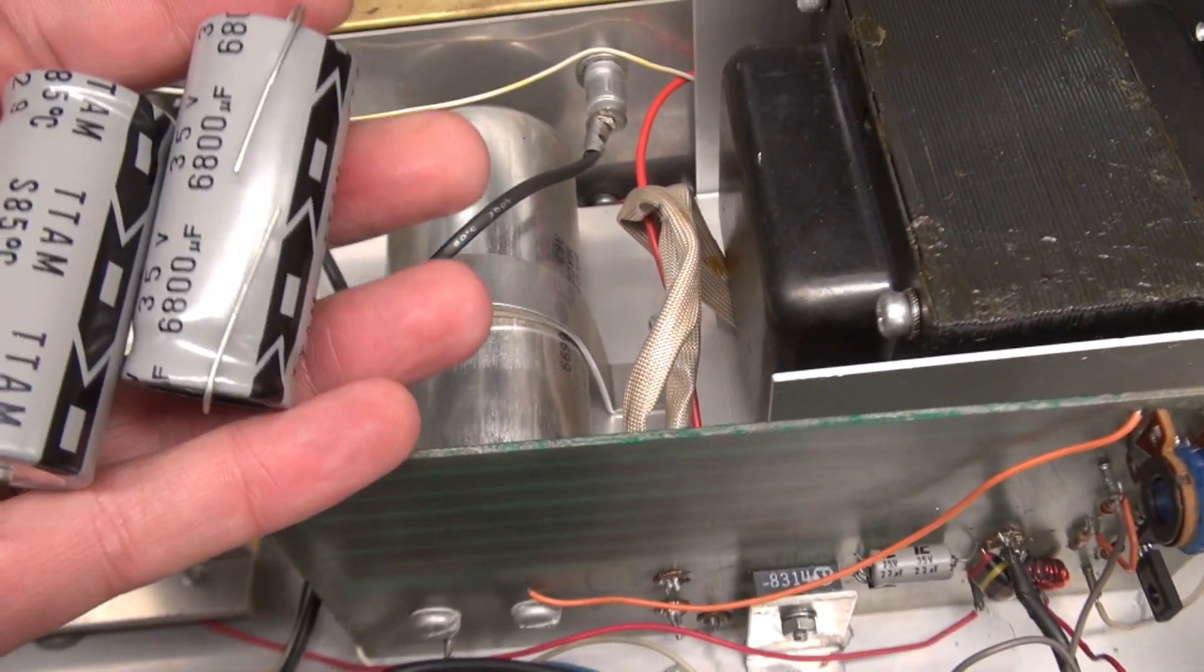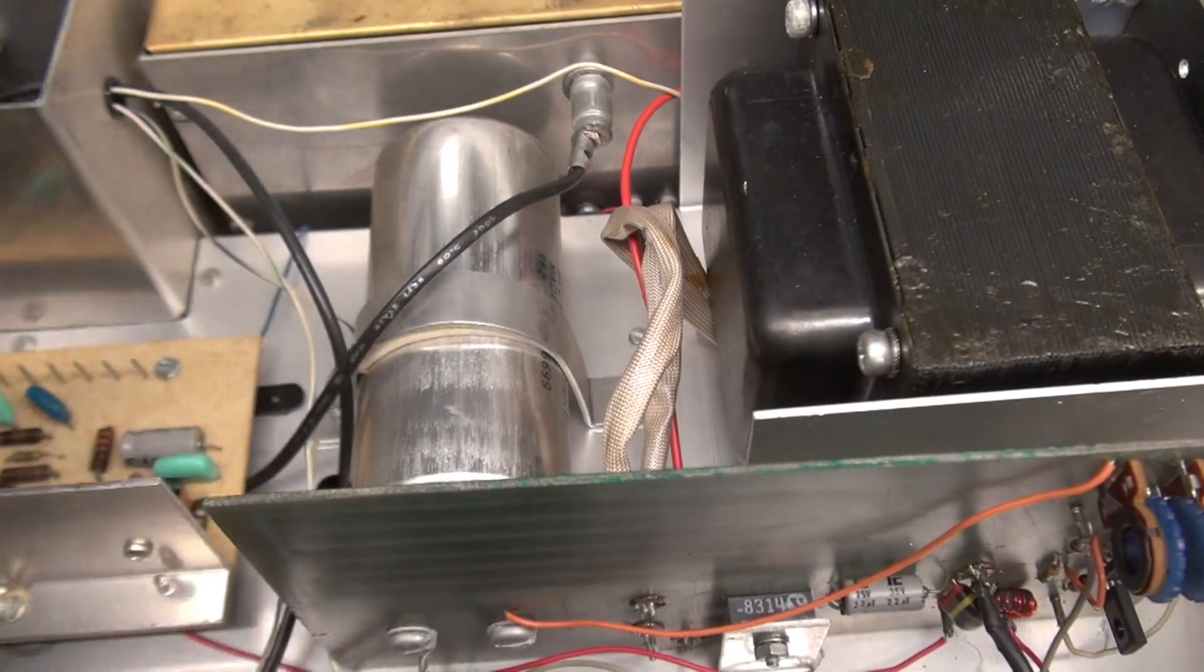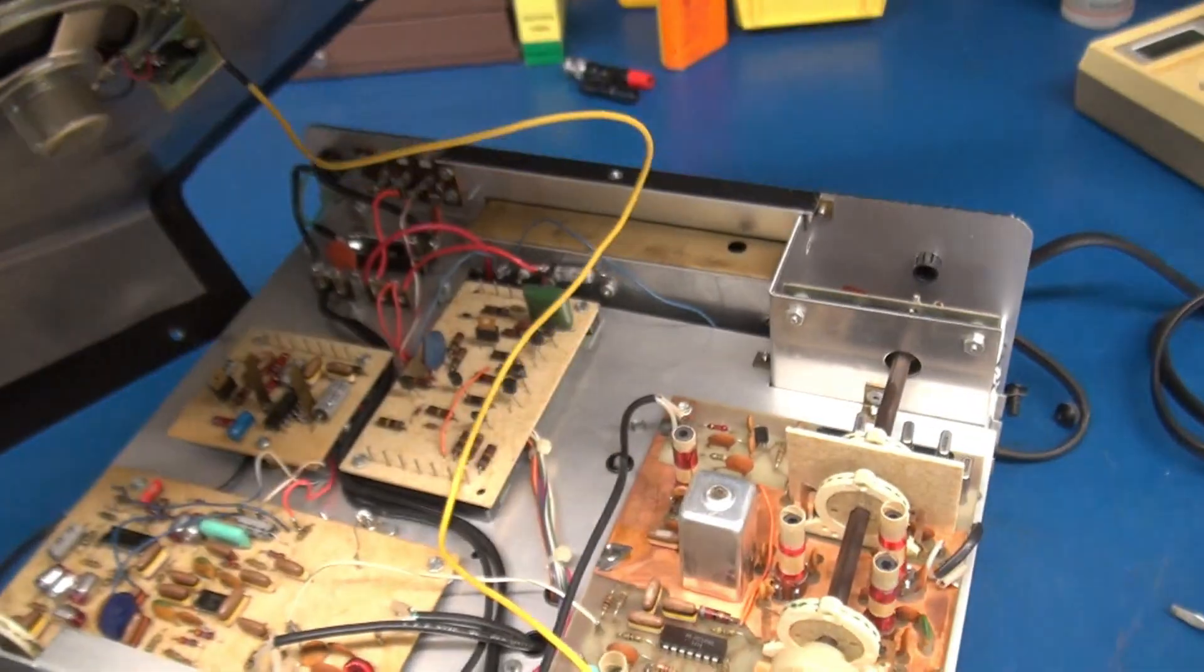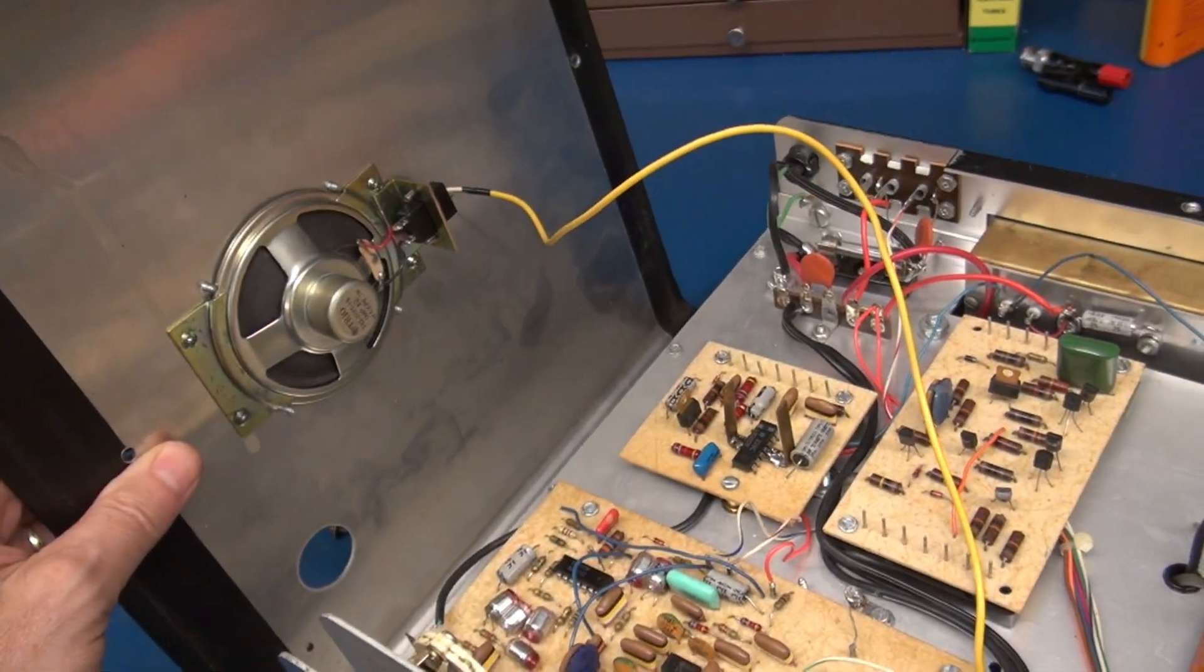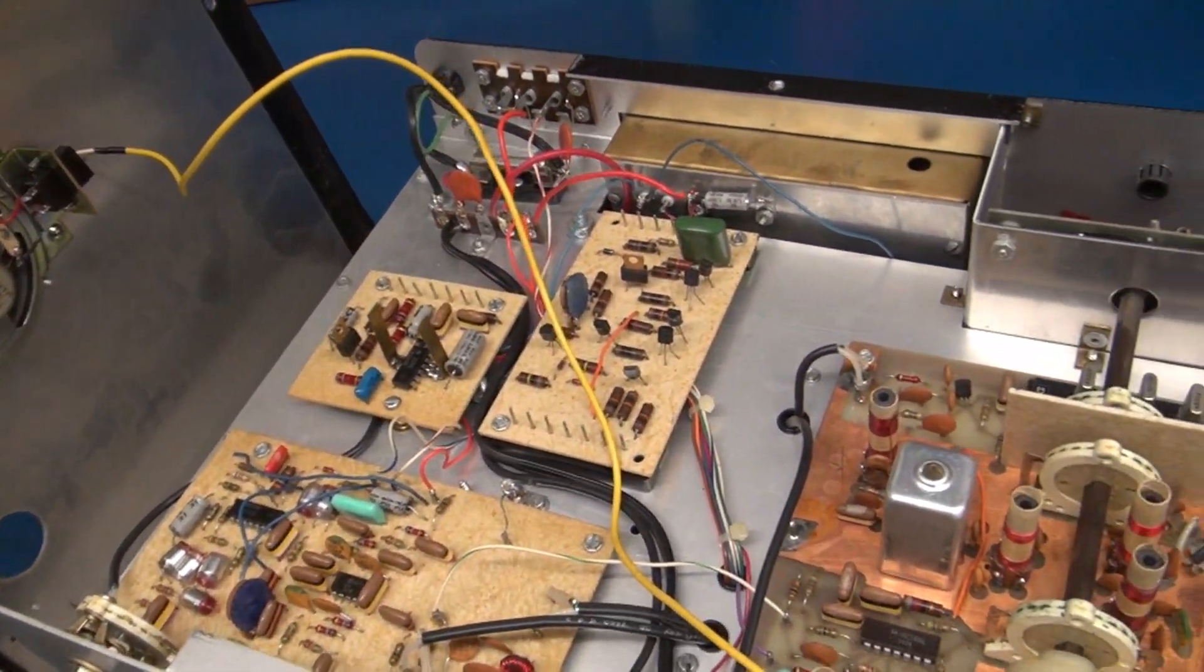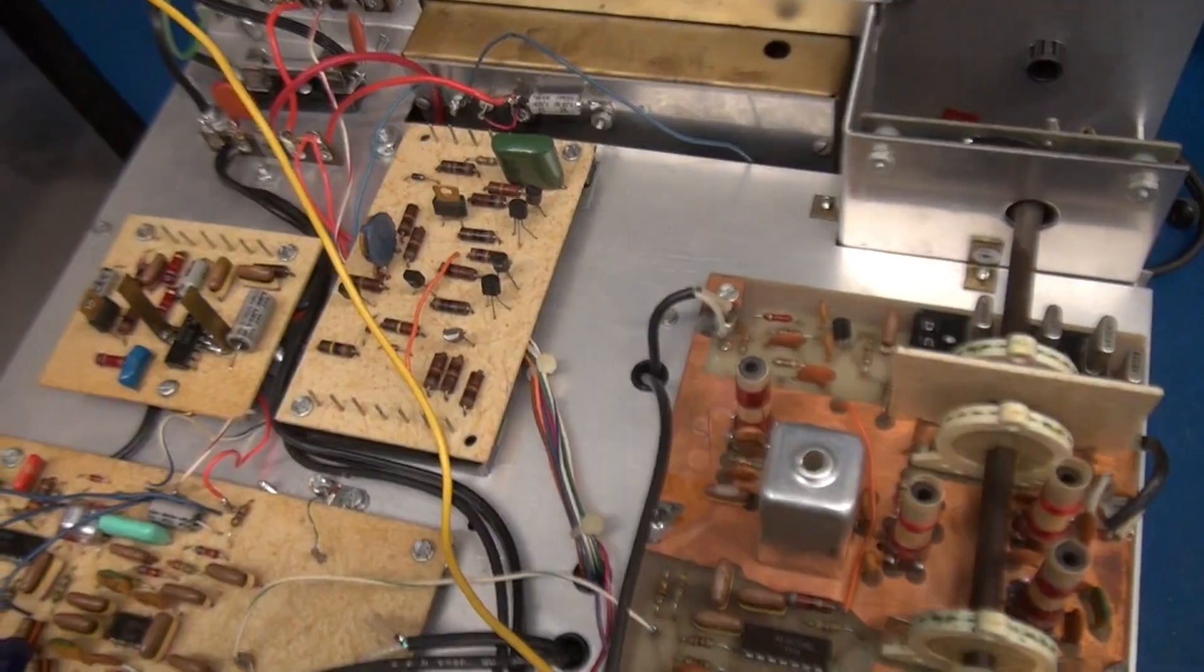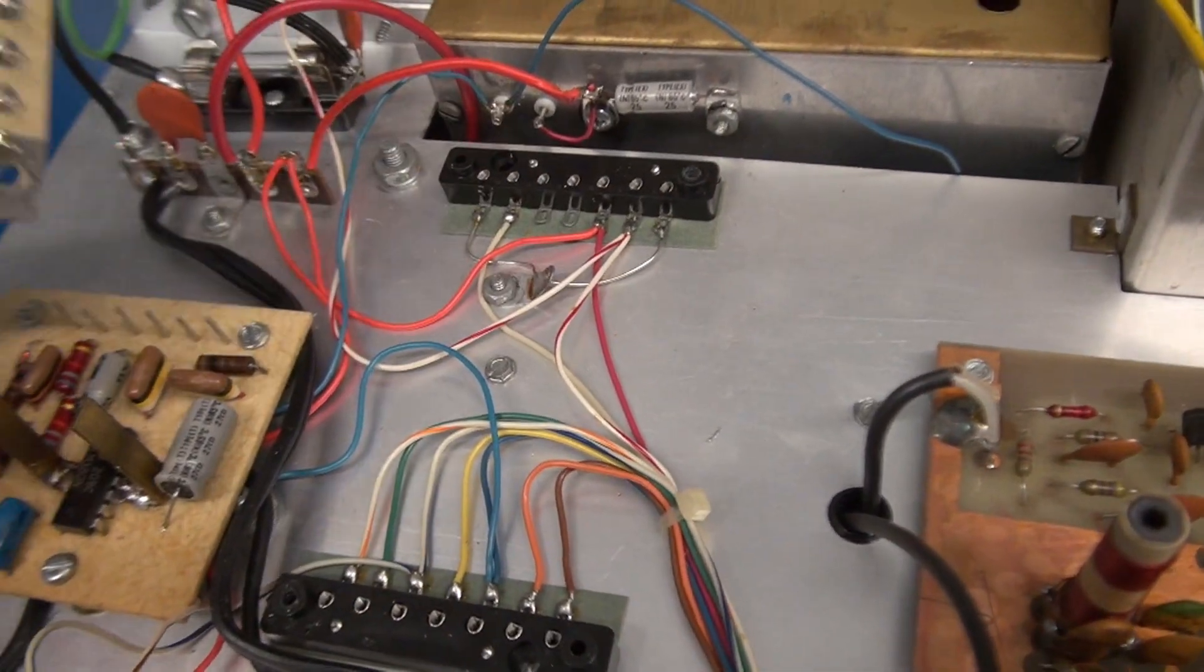I'm going to attach these on the back of the circuit board direct. Use caution when you take out the bottom panel because normally the speaker is hardwired. This one's been modified to plug in, but if you're not careful, you'll break your speaker. To gain access to those bracket mounts, you have to remove this board.